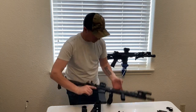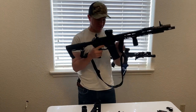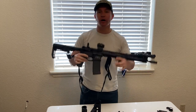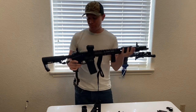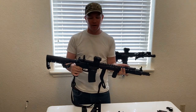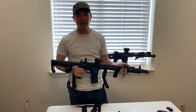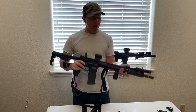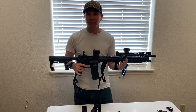Anyway, I think that's just about all I have to say about this AR. Smith and Wesson make a fantastic AR-15. So if you're like me and you're going to get your first AR, I do recommend it. Even though I've put as much money into this gun as the gun itself cost when I bought it, to get it to the point where it is now. And you can definitely buy rifles with a lot of these features without having to do all the work yourself. But I think there's advantages to doing it this way.